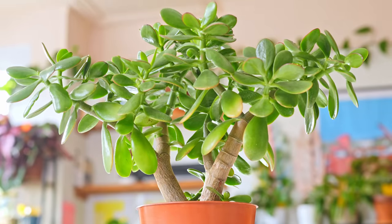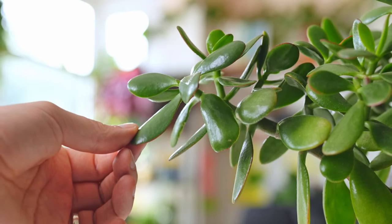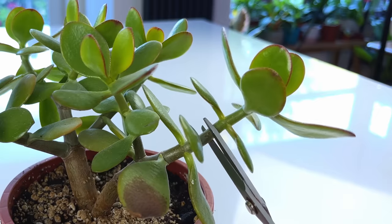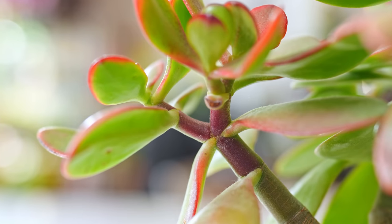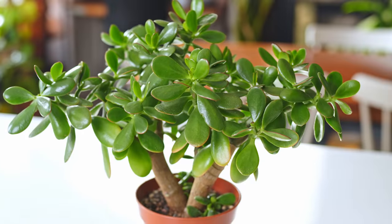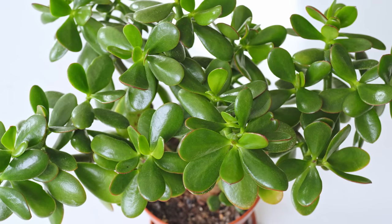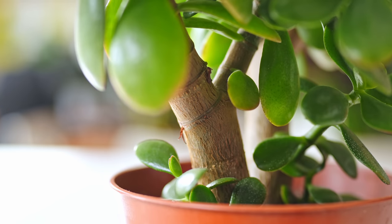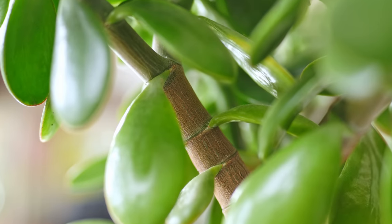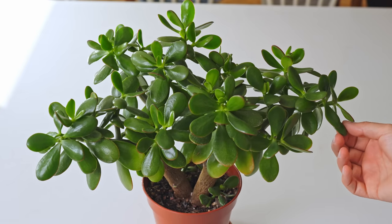This next mistake I'm actually guilty of making right at this very moment. What do you notice about my jade? Getting a bit lanky, isn't he? And that's the mistake: leaving it too long to prune the branches. Jades love having their limbs severed — luckily for them, two brand new ones grow back in its place. This is the cheat code for getting a nice big bushy plant with thick stems. The more you cut, the more branches you get and the thicker the trunk will become.